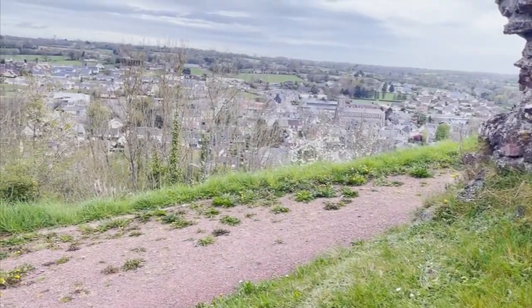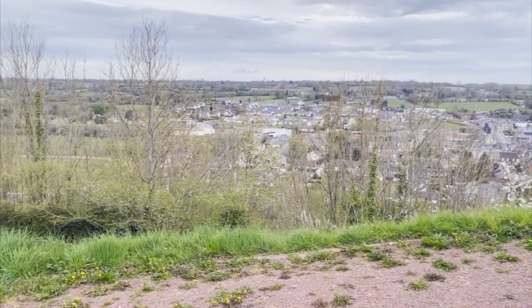So I've just come a little bit up the hill. This part of the castle was protected by the barbican with the outer fortress, and then the drawbridge, and then there was a tower. The tower's almost completely disappeared. I think it was up here. So yeah, it was definitely a place of defense.